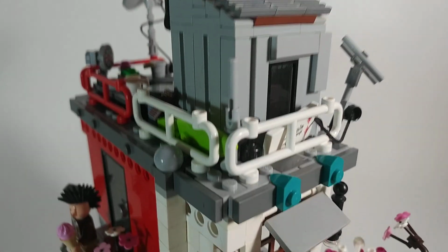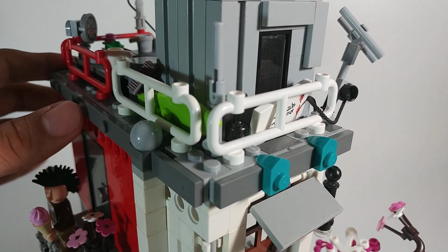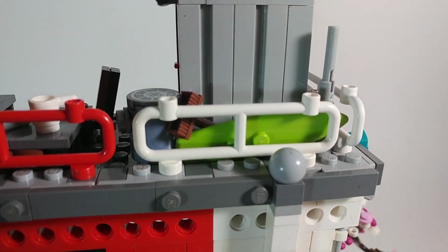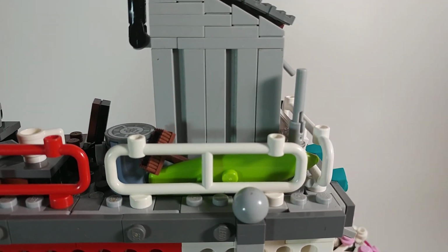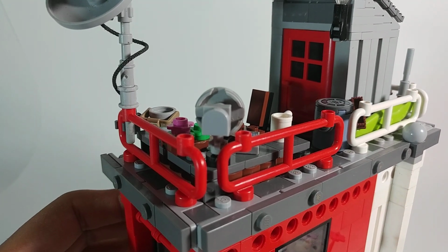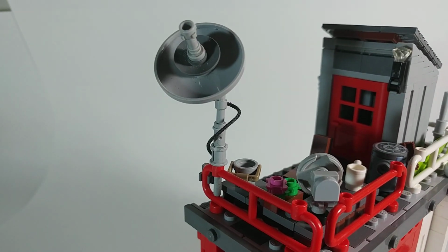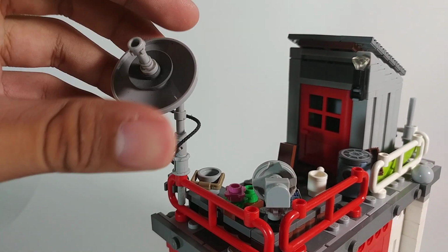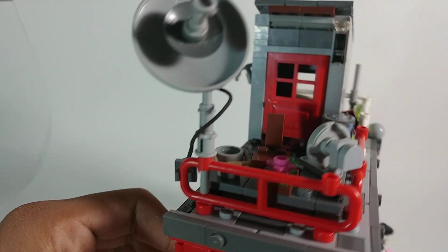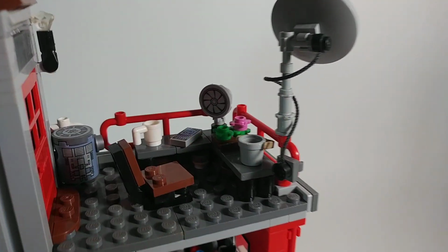So down here we have the railing with a bunch of stuff packed into it. You have a poster, you have a bottle, you have a surfboard as well as a broom, and they just keep throwing stuff there that they're not going to use. And on this side we have a little table, which we'll take a look at from the back, but I just want to point out this satellite dish here, which can be angled, and it has a cable that spirals down, and that's pretty simple.